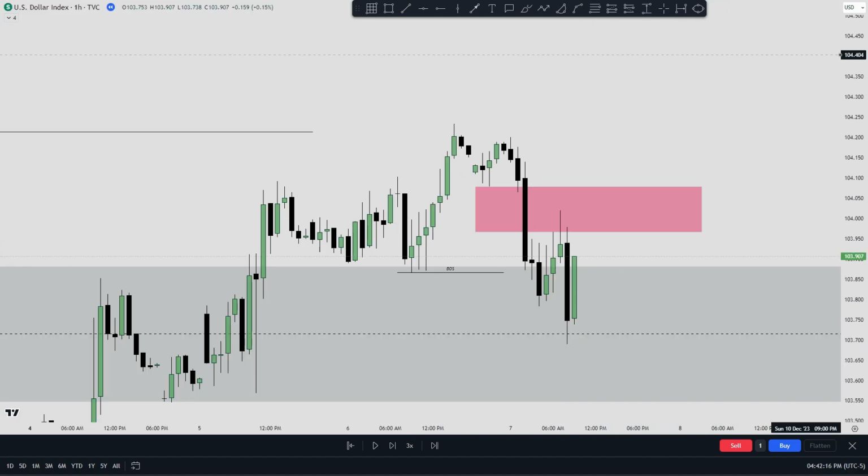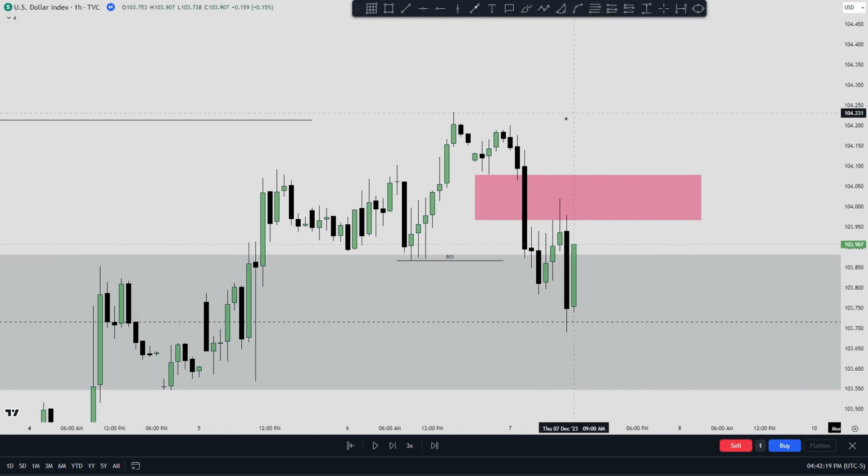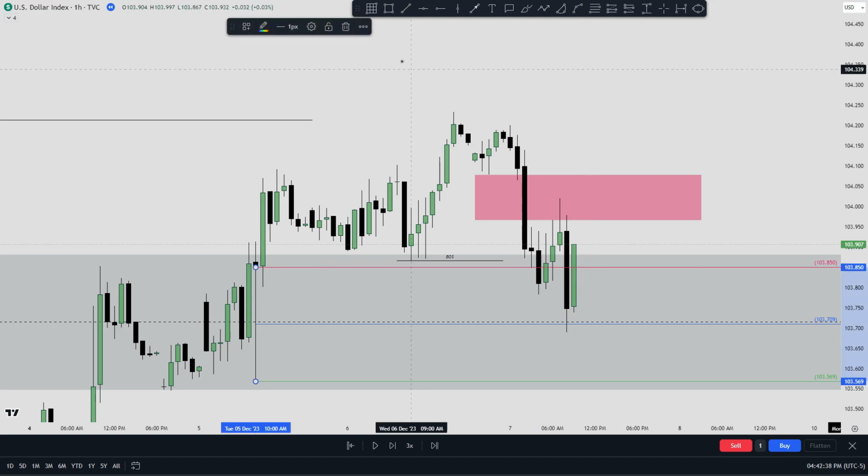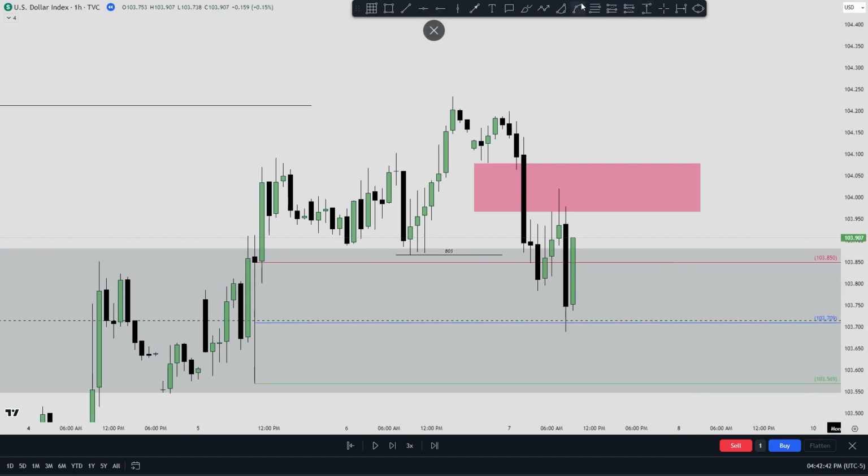Coming into the market here for the dollar on the H1, as we can see, we've shown rejection at this H4 bearish fair value gap here, as well as we did come down into this consequent encroachment of this wick. And as you can see, the dollar came down into 50% and is now showing some measure of support. So overall, coming into the market, my bias is I'm still bearish on the dollar despite us coming down into this level and it coming higher. I still want to see lower prices based on this overall order block.